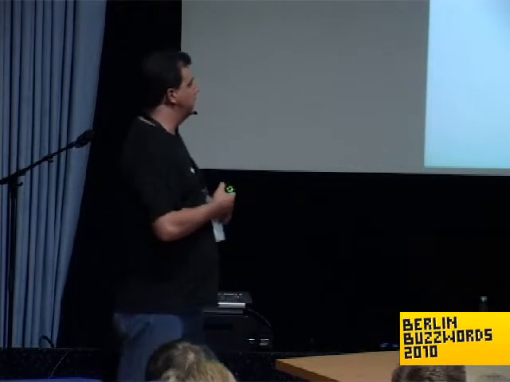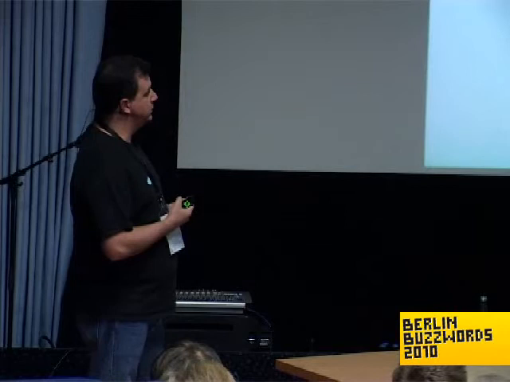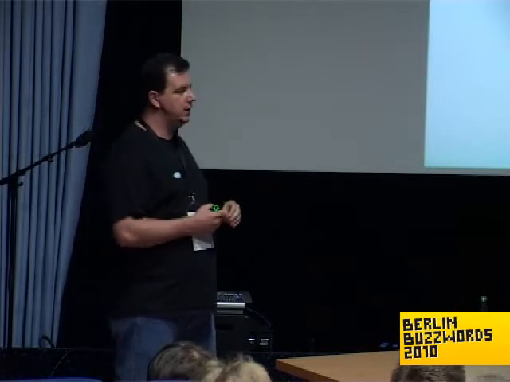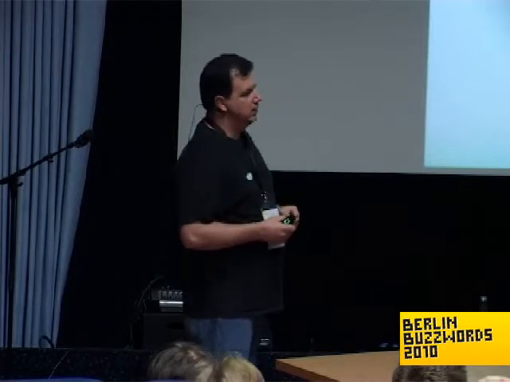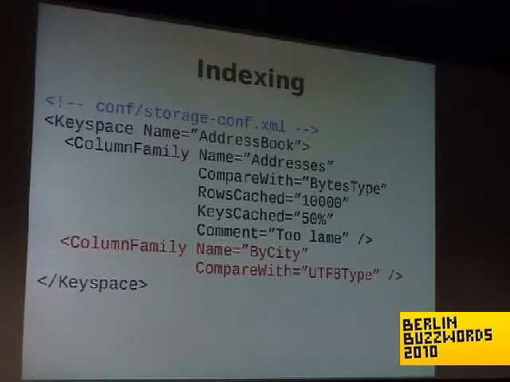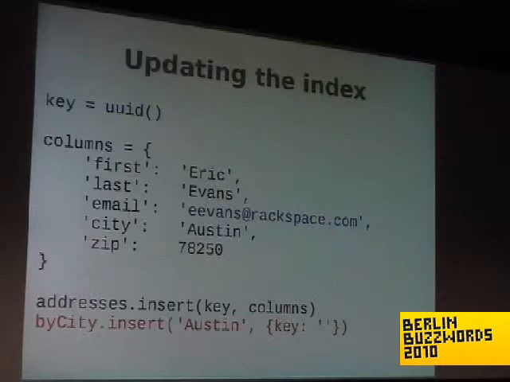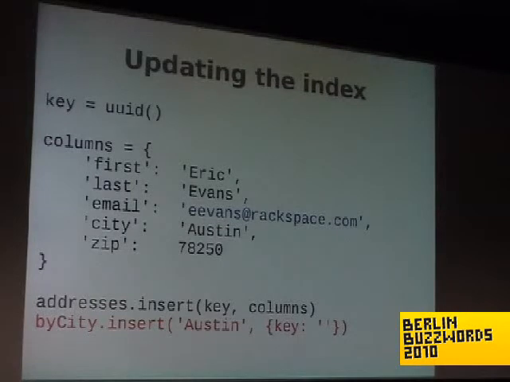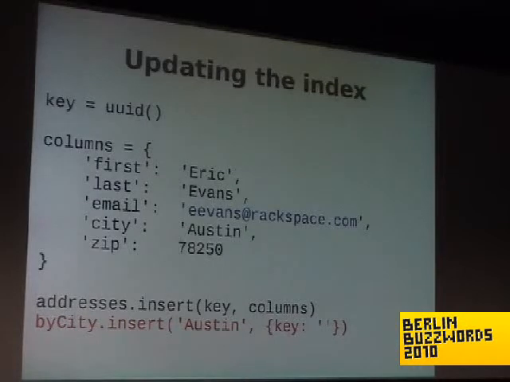Like mentioned in the HyperTable talk earlier, there's currently no native support for secondary indexes — that's coming either in the next version or the one after, so anywhere in the two-to-six month timeline. Right now we recommend that if you have that need you roll your own in your application using another column family. So if you wanted to index the address book on city, you create another column family called 'by_city,' and when you insert the record you also insert a record mapping the city to the key, so you can pull a slice of all columns for, say, Austin to retrieve all the keys in the addresses column family.